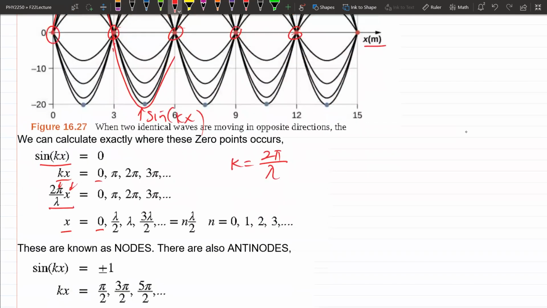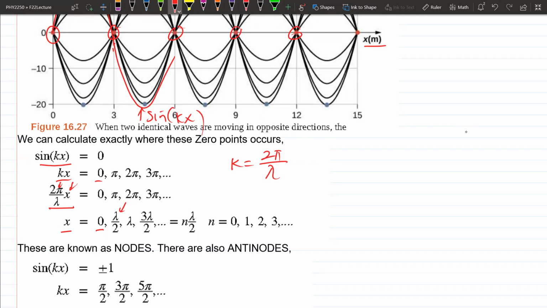But any point where it is wavelength divided by 2, or wavelength itself, or 3 times the wavelength divided by 2, or the general formula is that it's some integer n. This is where this sometimes trips people up. n is some integer, it's just a counting variable. Those of you in computer science might know this very well. This is the counter in your for loop: n equals 1, 2, 3, 4, you just count up these numbers.